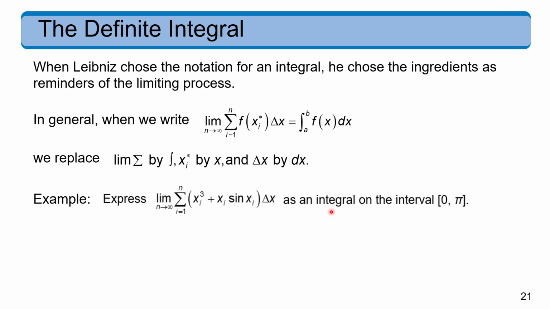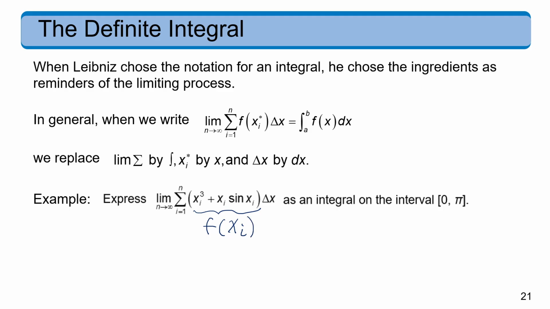So keeping that in mind, let's look at this simple example. So here we're given this expression, and notice it's a limit of a sum, and it ends in a delta x. In calculus, you want to get used to recognizing that type of expression as fitting the definition of a definite integral. So we need to realize that this part is the f evaluated at, in this case, xi, right? We see instead of x's there, we see xi's.